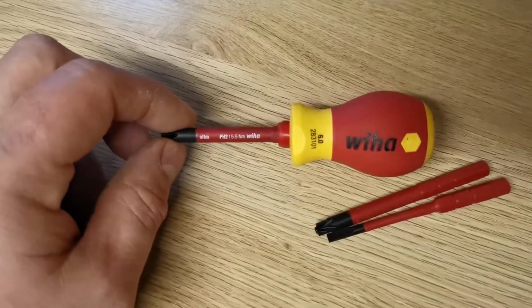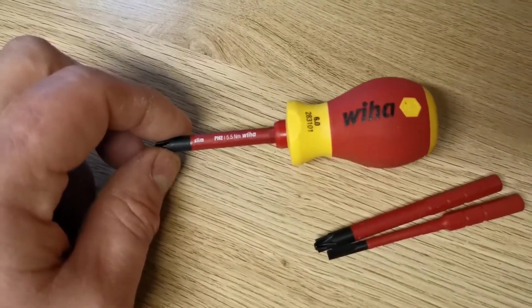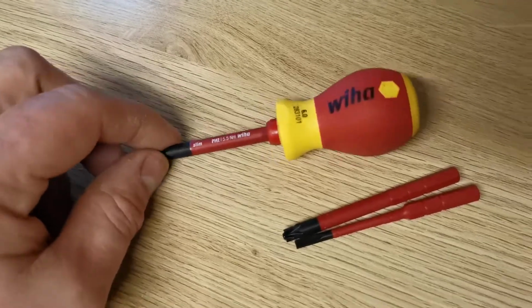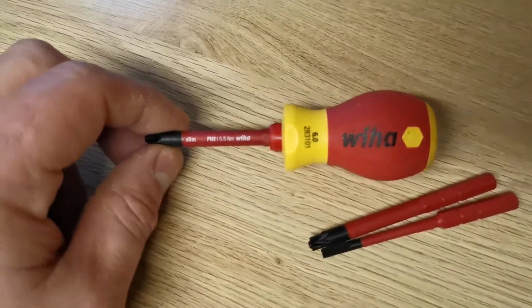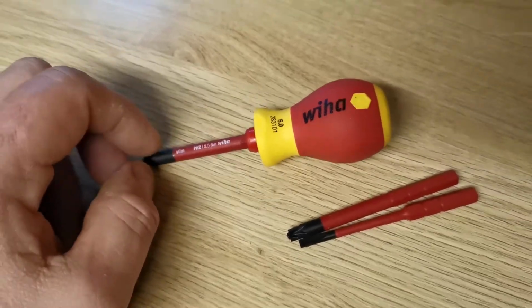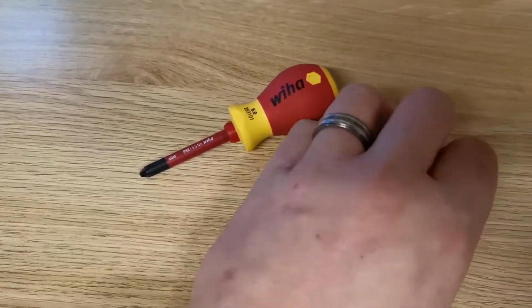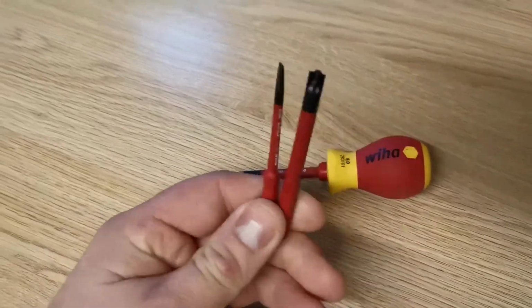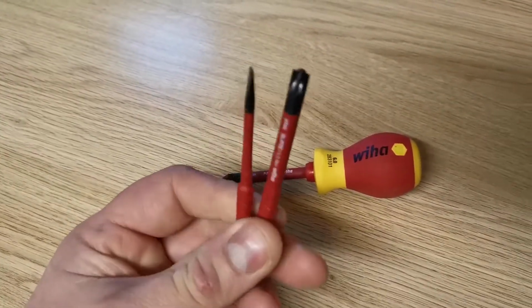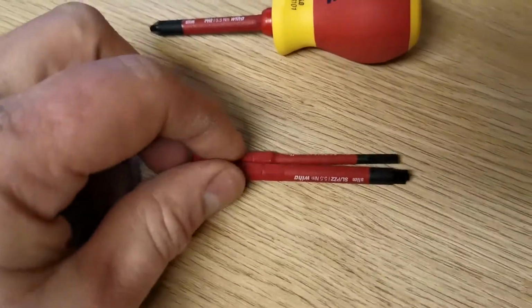Now, if you buy the bigger set of the Wihas, the Slim Varios, you get a nice little pouch to keep things in, even with some spare bits in them. However, if you buy the smaller sets, you don't get a pouch to keep your screwdriver or your bits in. So that means that they're just going to get lost, aren't they? They are absolutely 100% certain to get lost.